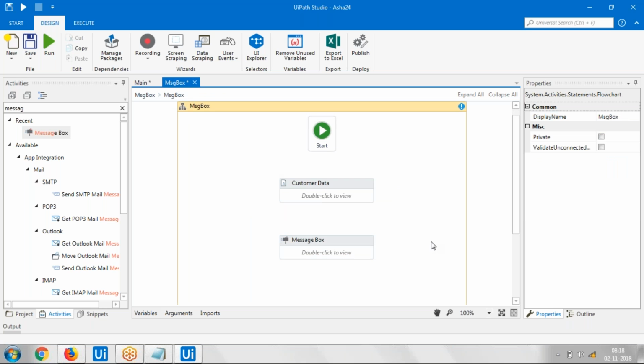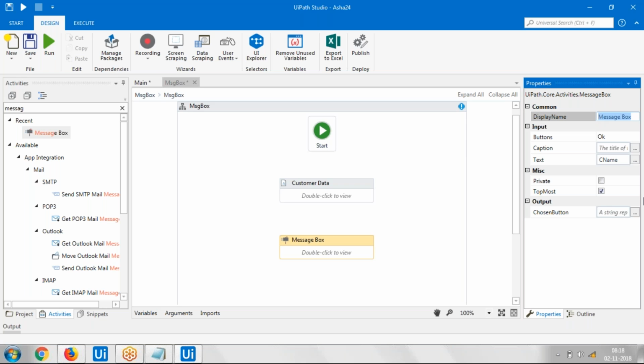So there is nothing else to do in the message box. If you want to customize this message box, instead of message box, enter customer first name.